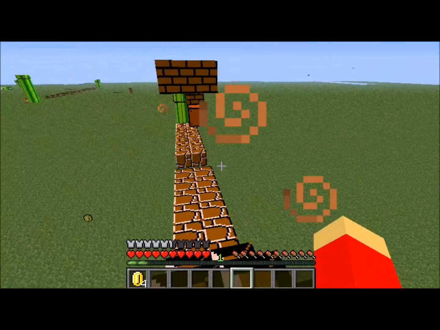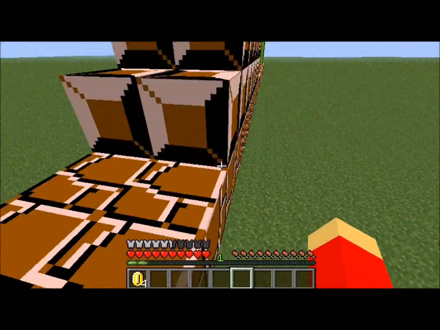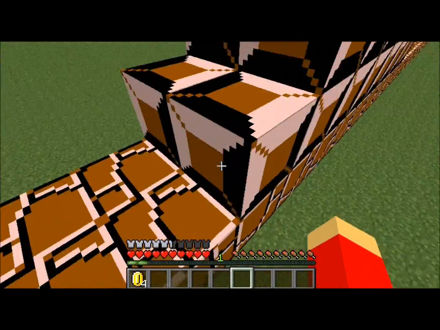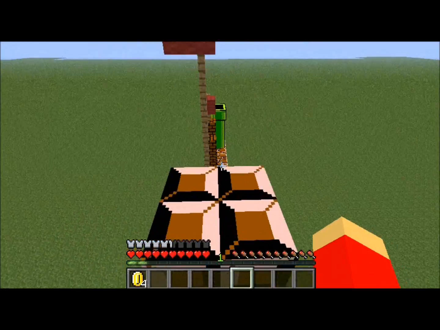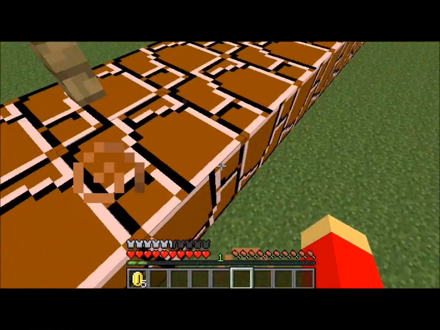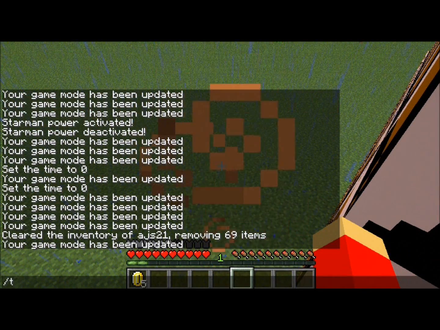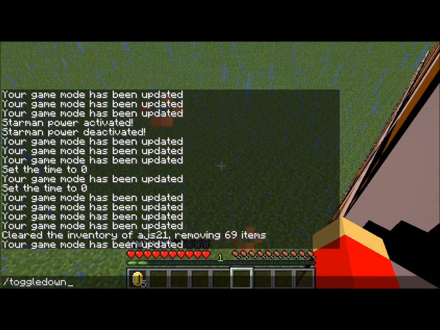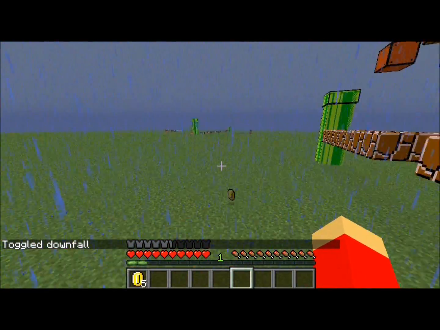But those actually spawn randomly, and so do little castles. I don't think I can find any at the moment. But yeah, so that's pretty much a Super Mario mod. There is a lot to it. I realized this was kind of a longer thing for a mod showcase. So there is kind of a lot to it, but yeah, that just makes it that much better though.